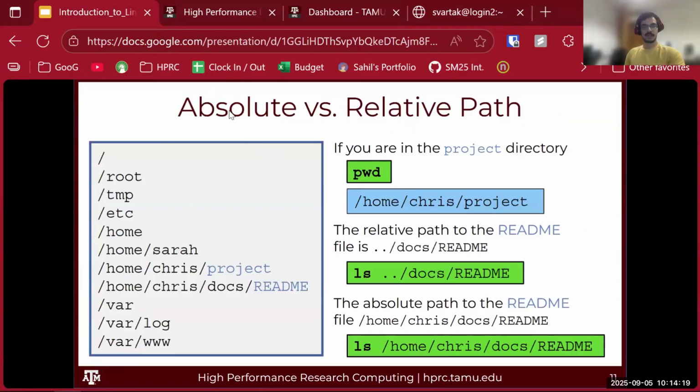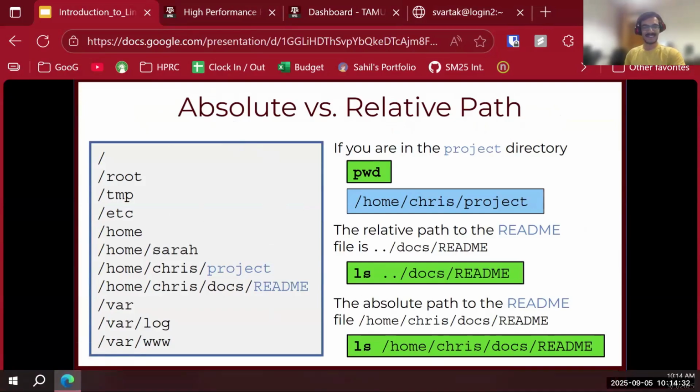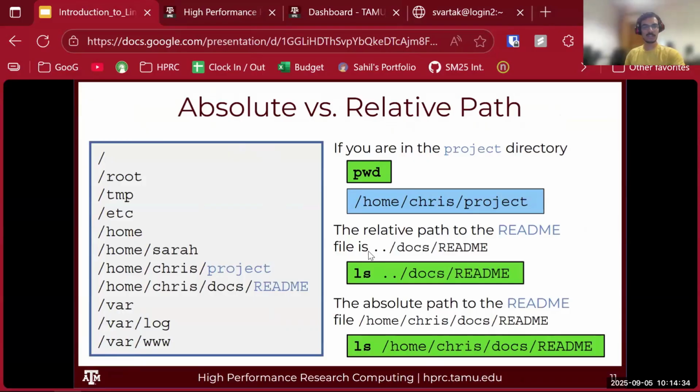So there's two different ways of pointing to a directory in a different location. The absolute path always points to the same location, regardless of where you are in the system. It's essentially like if I am in a house and I want to look at the next house over, I start from like Google Street View and then go all the way down until I reach that house. Whereas the other option of a relative path is I start in the house I'm in.